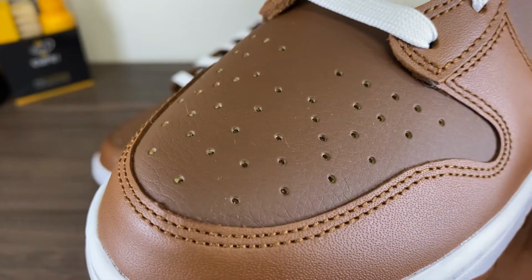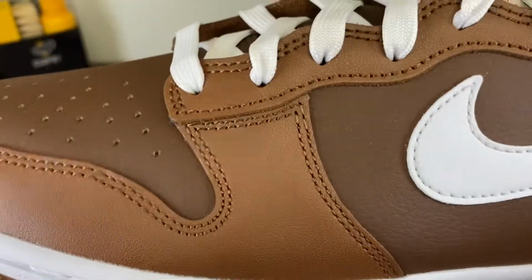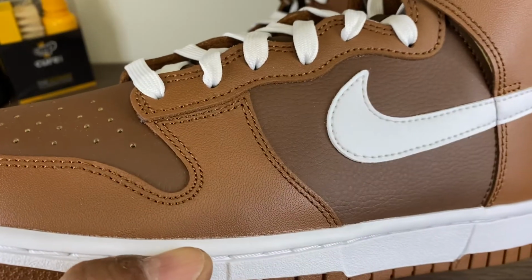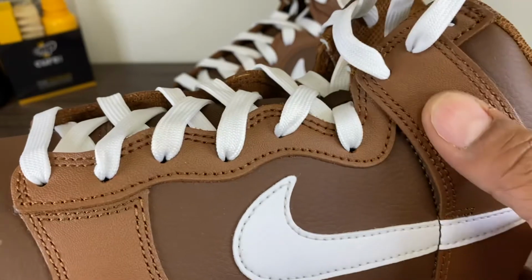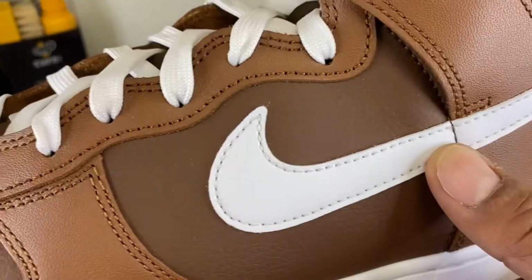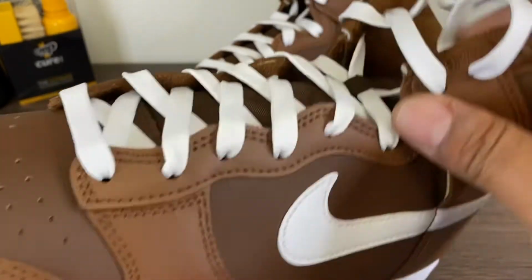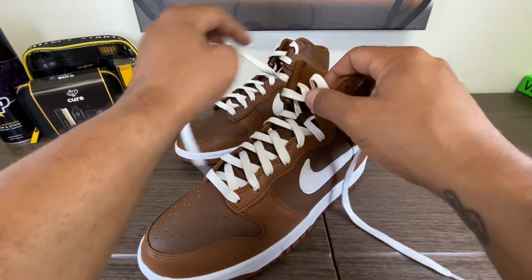And a slight tumble on both, but they do feel rougher and more plasticky than your normal release. The dunks now feel cheaper than they used to. It feels more plastic, and that might be the overlay or a synthetic leather. White swoosh. I think it's a nice clean two-tone for the majority colorway, right? And then the white. Let's take a look at the guts.